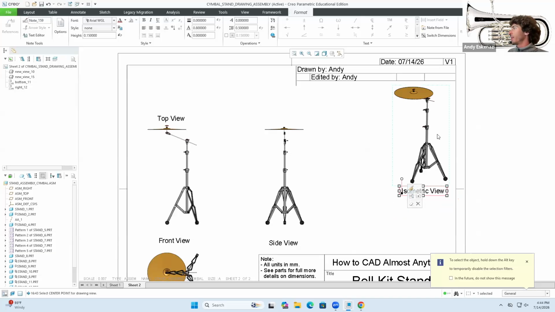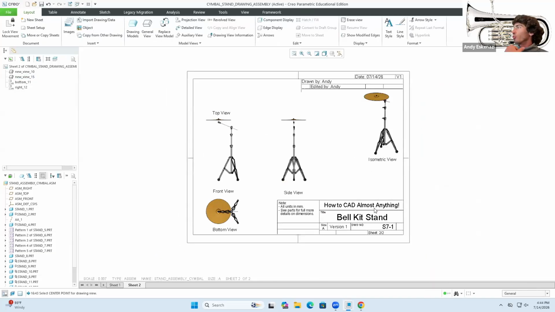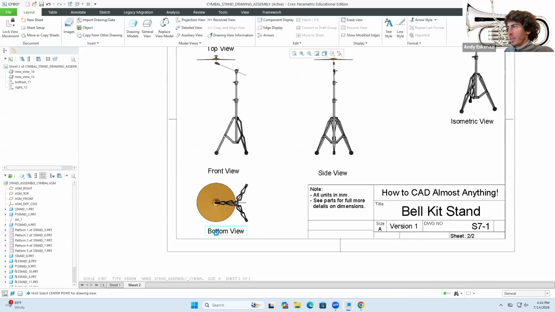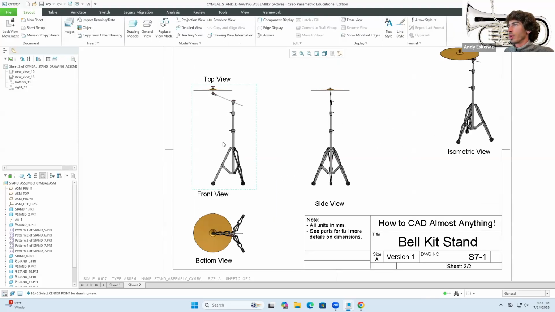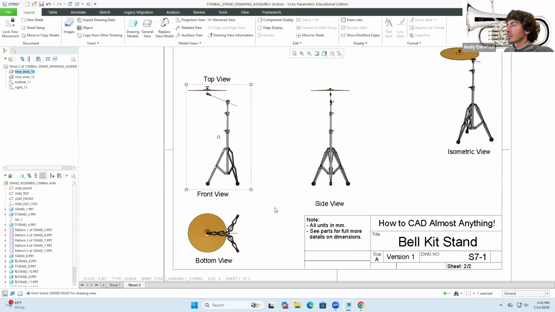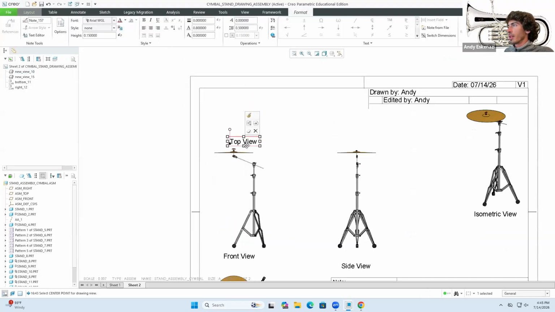Maybe one thing that would help is to make a drawing like this one, very well, super detailed, and then you can just save it as and use that as your template. I think it's the easiest way to create a drawing template, in my opinion. I'm gonna leave this here. I'm gonna leave this one here. Yeah, I'm just gonna leave that like that.